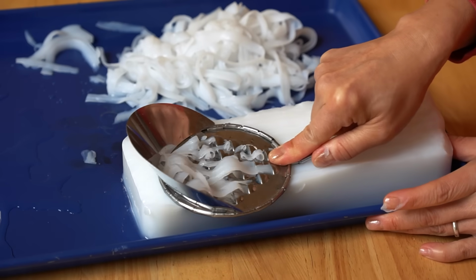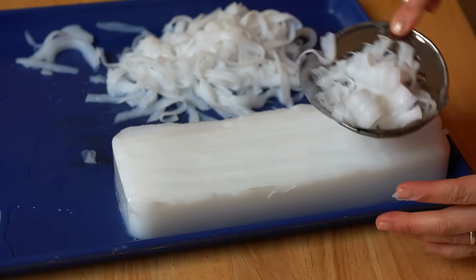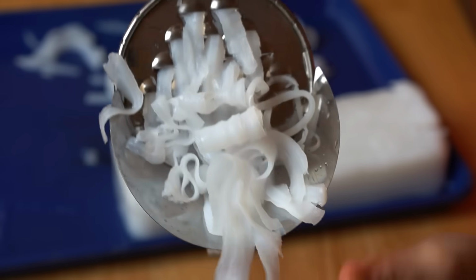So cool. I'm really happy with the mold I chose to use. It allows me to make a really long pass and get a nice long noodle. In other videos I watched, people used shallow bowls, so you had a round shape and had to maneuver the shaver in an arc to get a nice long noodle. But when you have a long block like this, it's really simple to get a nice long pass, which is great when trying out a new recipe, when you can get it to work.